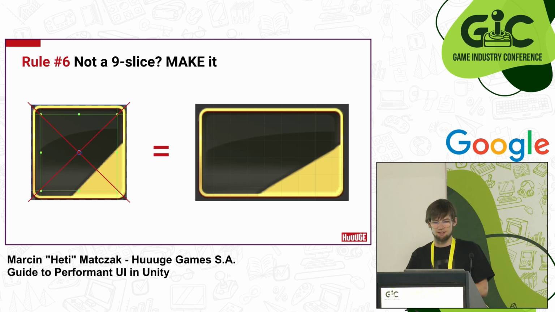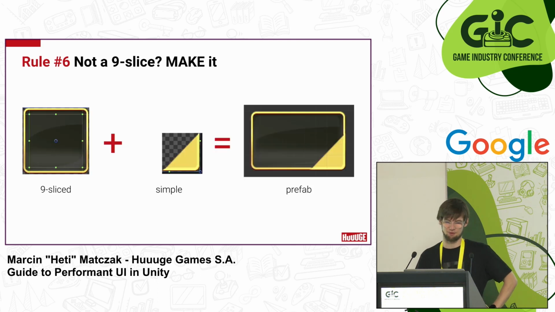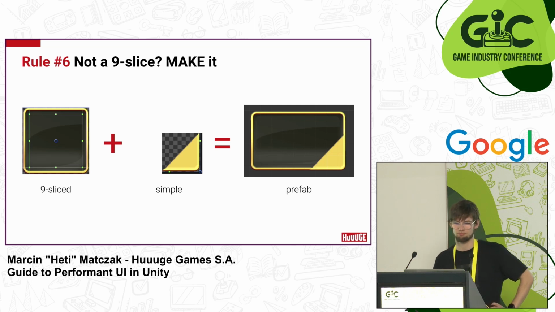Another rule about 9 slices: we can build them. From the graphics I received, I was told that we need some of them to have this triangular place for a badge. And when I changed the graphic, well, it looked weird and not nice. So the solution was to simply ask the graphical artist to not put them together in a single file, but just split those elements to the triangle. And I already had the background, so I just adjusted the prefab, and I was still able to use my scalable and adjustable background for pop-ups and buttons.